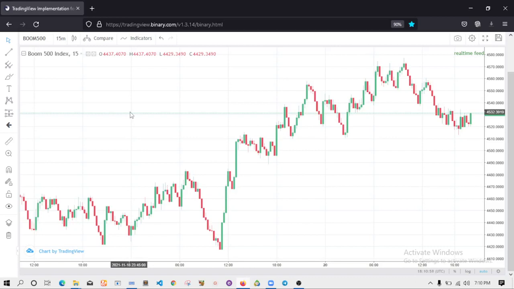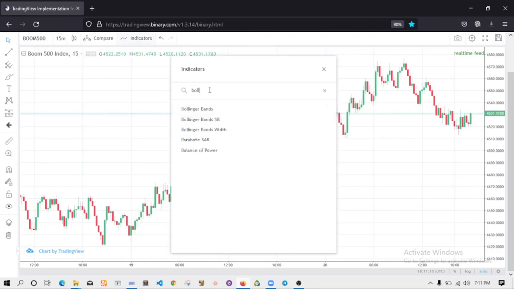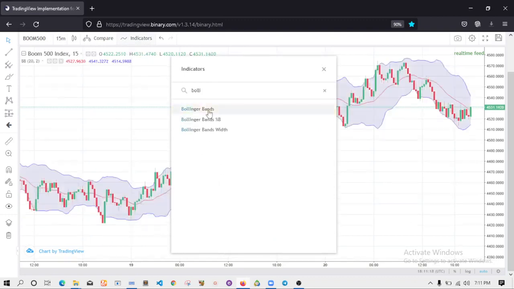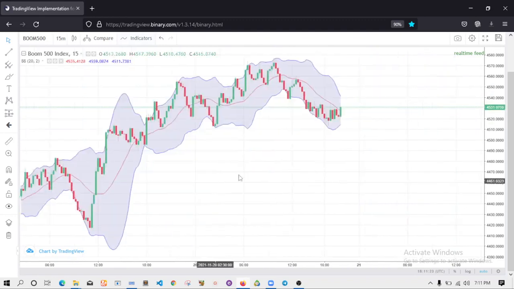So Bollinger Bands, you already know, is an indicator to measure volatility, how volatile the market is. Let's get the volatility indicator. We have it here. Sorry, that is the Bollinger Bands. Now you can see I've added my Bollinger Bands. Once you add it, you see something like this crowd of lines. But the lines, you have basically the 20 moving average.